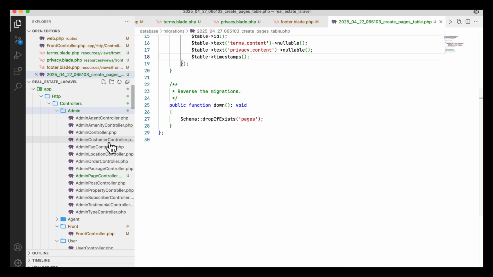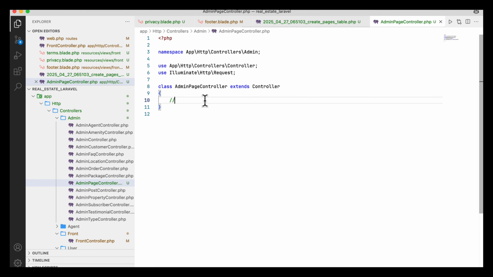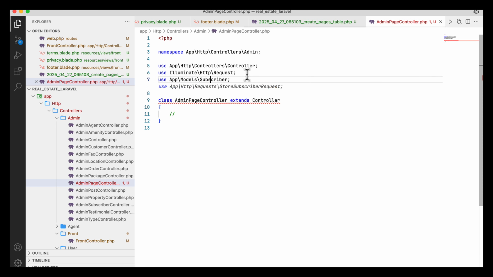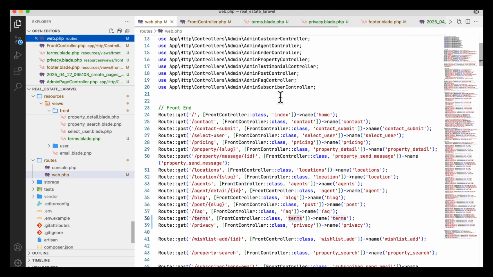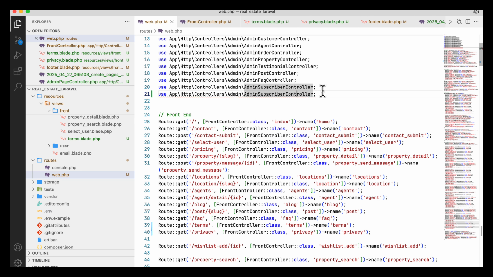So everything I create at the same time. So this is the controller, and use app, for example app model, and here it will be the page. So page will be here, and in the web.php I am going to add here that is admin page controller. So here I write admin page controller.